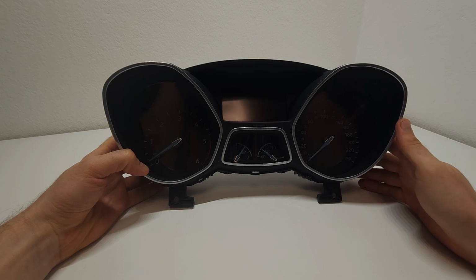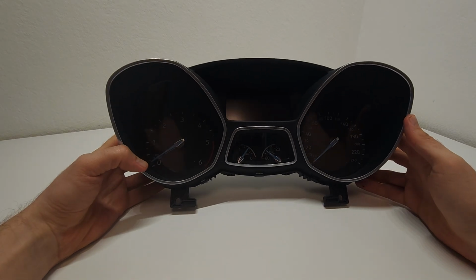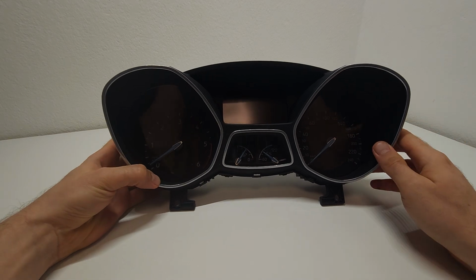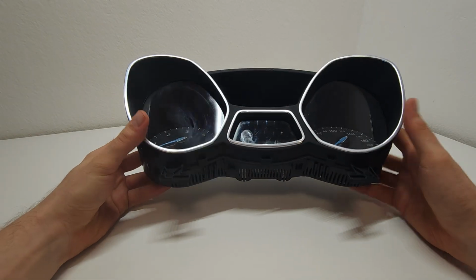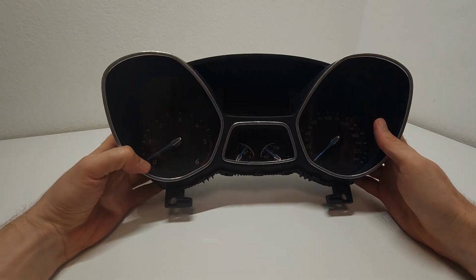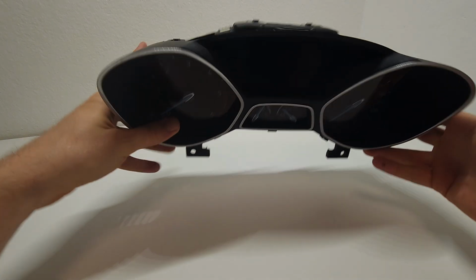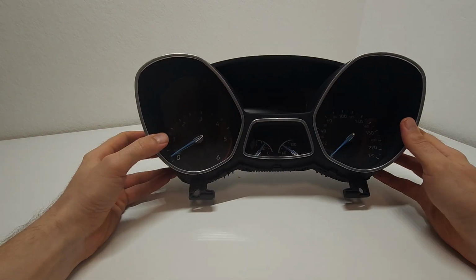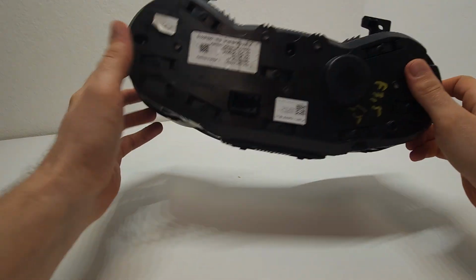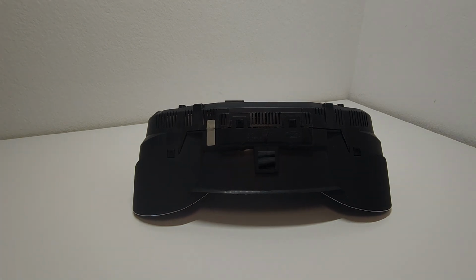So what we have here is an Mk3 or Mk3 and a half, so facelift model Ford Focus, and it's the dashboard or odometer. What usually goes wrong with this one is the display. It does turn down, and there are two possibilities: it goes full black or white. In order to fix this, you either need to change it, so you want to get a new one, or if you want, you can also get a replacement display.